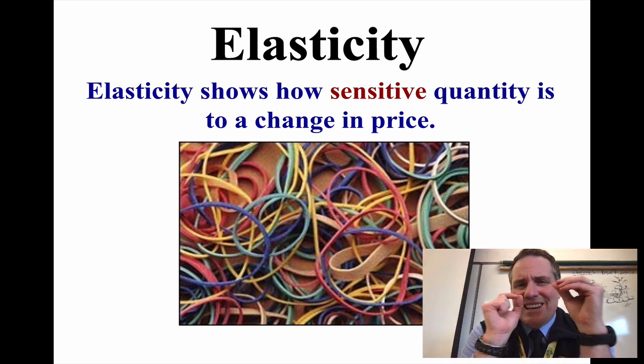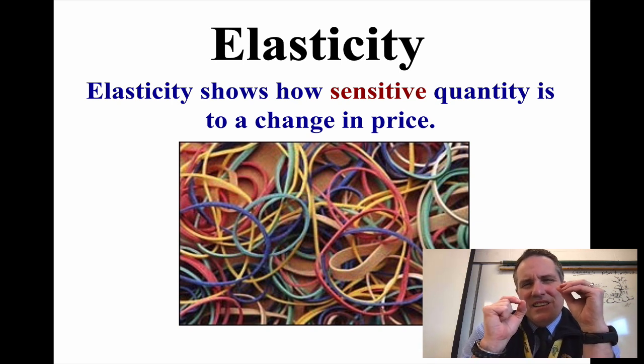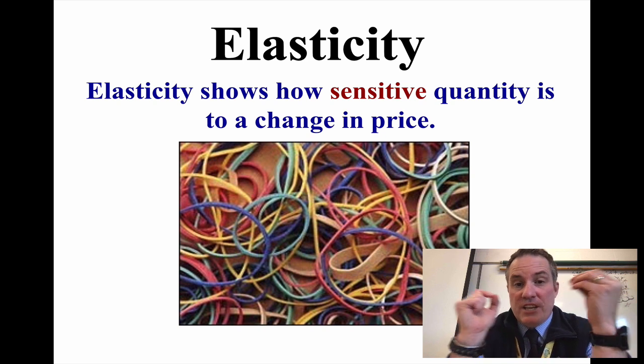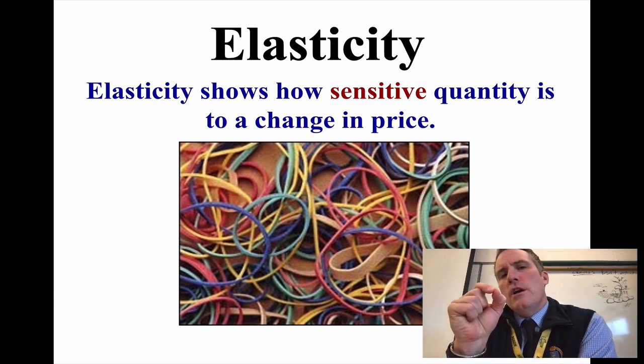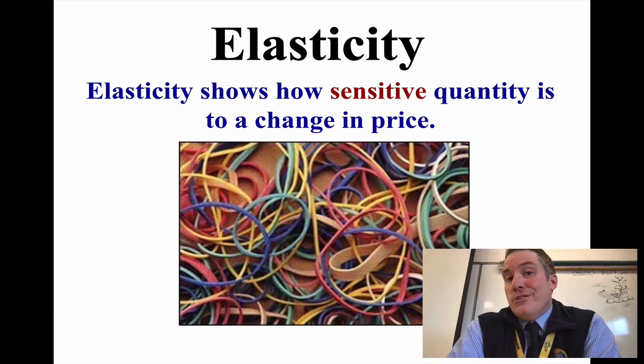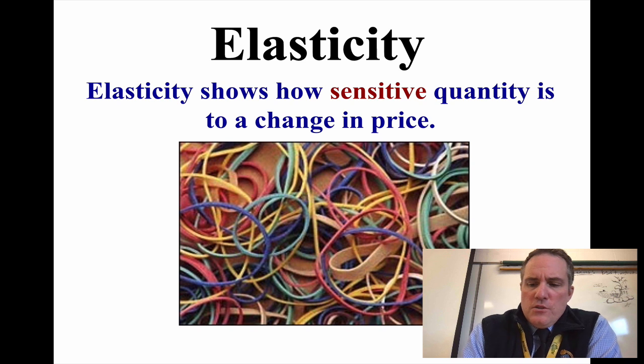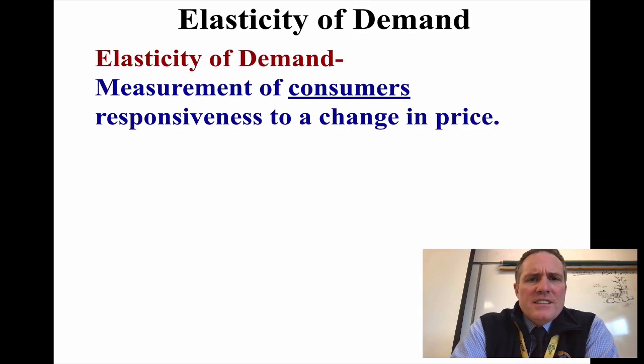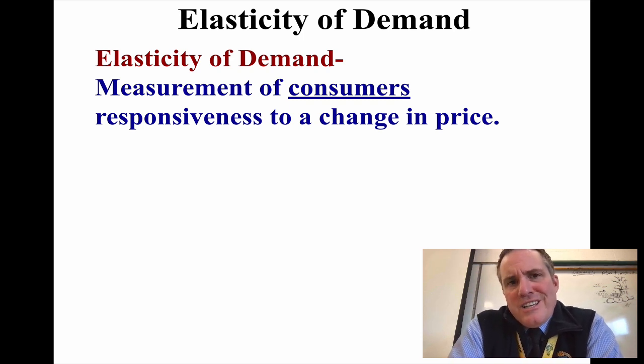It talks about elasticity. With the definition, it's sensitive quantities to change in price. That means you're going to maybe look at an alternative, okay, for elasticity, for econ. So what does this mean? When we look at the definition, it's a measurement of how consumers respond to a change in price. How does that impact you?